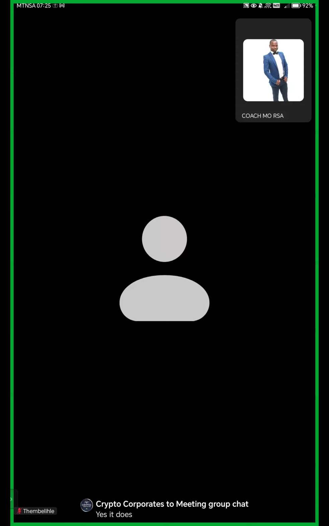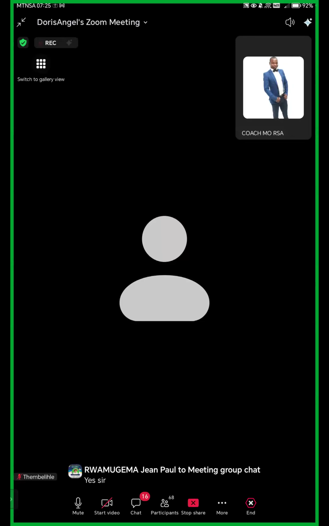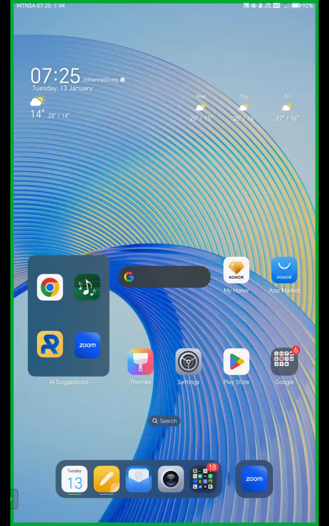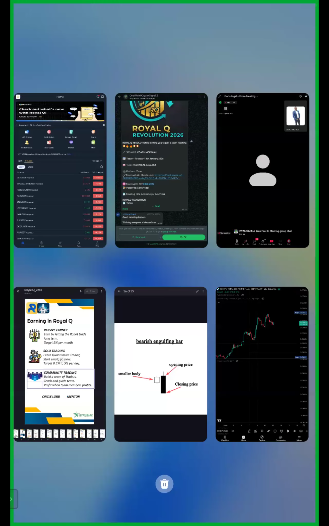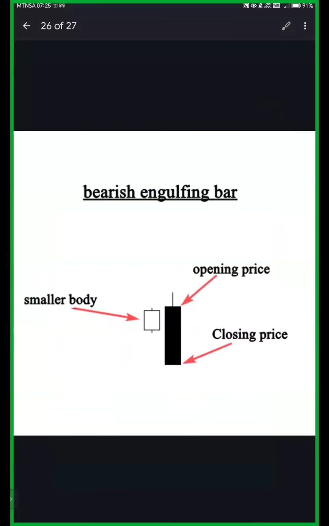So when you acquaint yourself with this information, then you are able to know that here I cannot trade, here I can trade. Here I can enter the market, here I cannot. Because you are able to see what language is being spoken in the market. Now, let's come to the opposite of the bearish engulfing bar.